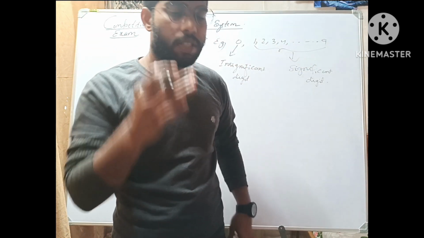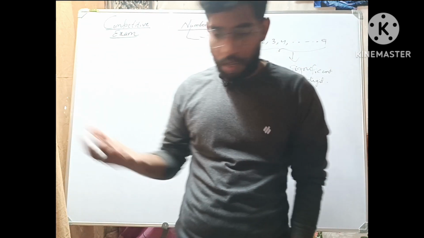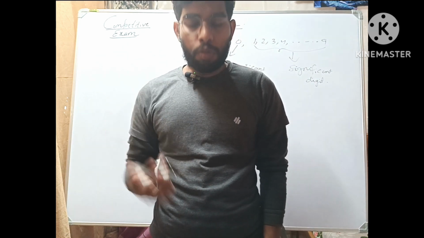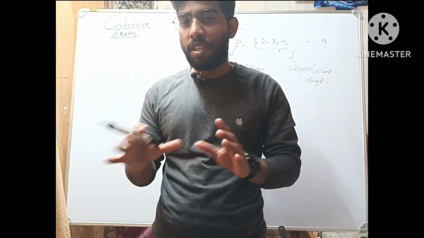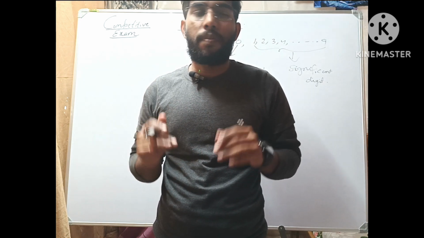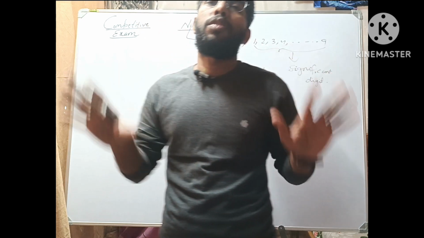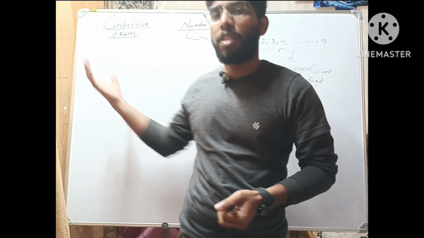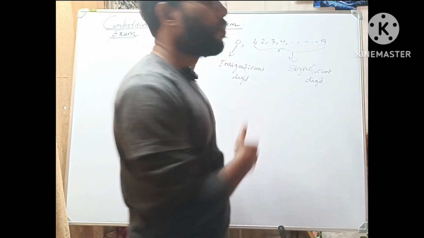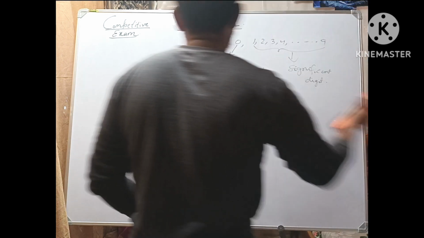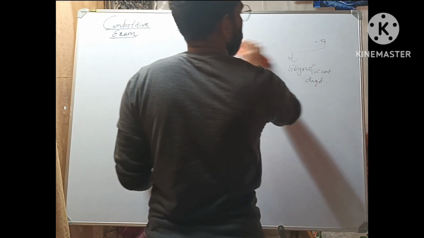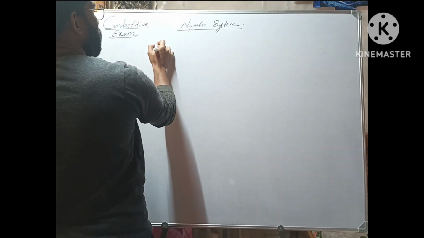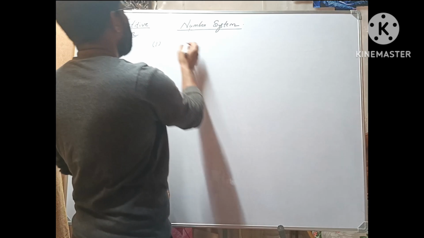Now let's see what the types of numbers are. We have different types of numbers like even number, odd number, real number, and we will look at all those types one by one. I have said there are 10 different types of numbers, and those 10 types will be enough for solving questions based on competitive exams. First, let's start with the even number.